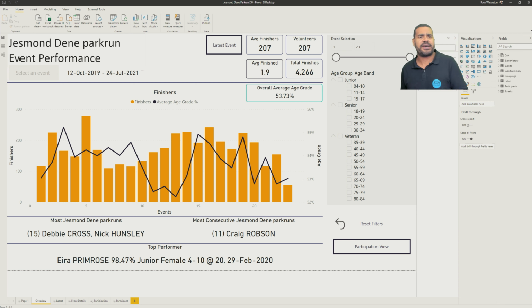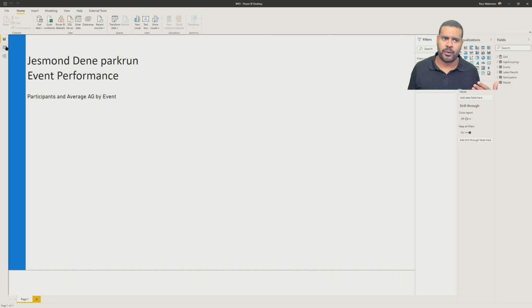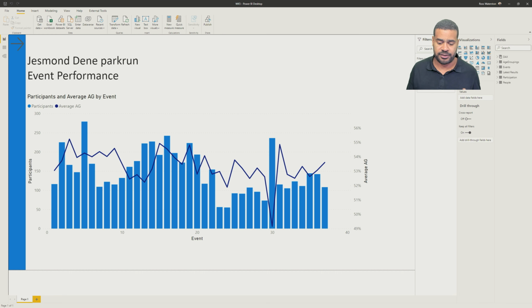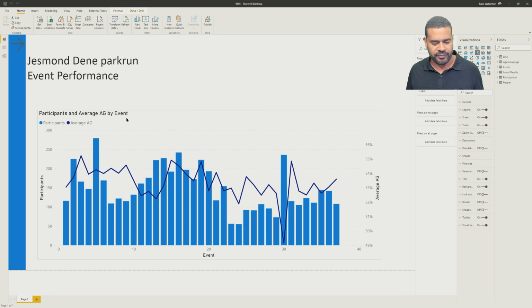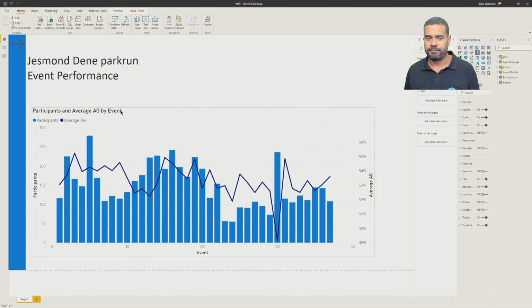But what I want you to think as you're going is, of course, what am I looking to achieve? So as you see, we've got the little left-hand side there for the slicer panel, or the beginnings of it. So you click on there, slicer panel appears. I need to do something about the colours, make them more parkrun colory. But it's all then starting to be about how do we piece these things in.